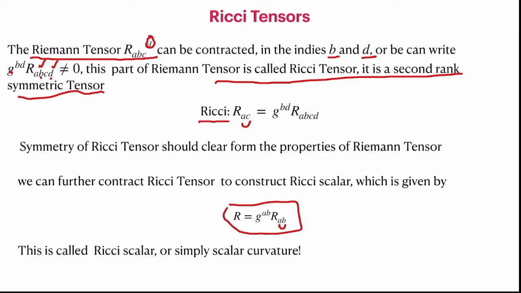In the case of a sphere, you could see that it has a value of a positive 1/r squared. The curvature is given in terms of 1/r squared, and in the case of a negative sphere, you will have a minus 1/r squared. For the flat space, again all these quantities are 0. In Minkowski space, you have R_ABCD is 0, R_AC is 0, the Ricci tensor is 0, and the Ricci scalar is also 0.